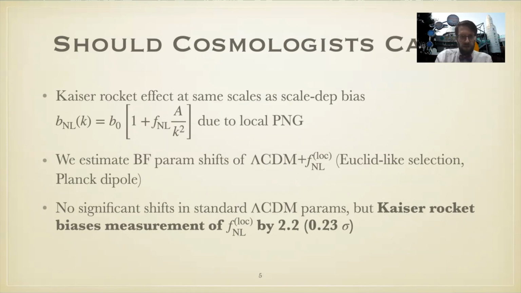considering that you always have several systematics, and if they're all at a similar level, they add up to something that is far from the truth. I should also emphasize that this is not as bad as it could be, because the direction of the Planck dipole is only at the edge of the Euclid footprint, and a footprint that would cover more area in directions where the Kaiser shift is strong would also increase the Kaiser rocket signal. And also because we assumed a smooth Gaussian n of z, and as the signal depends on the log derivative of n of z, any additional features would also increase the impact of the Kaiser rocket effect.